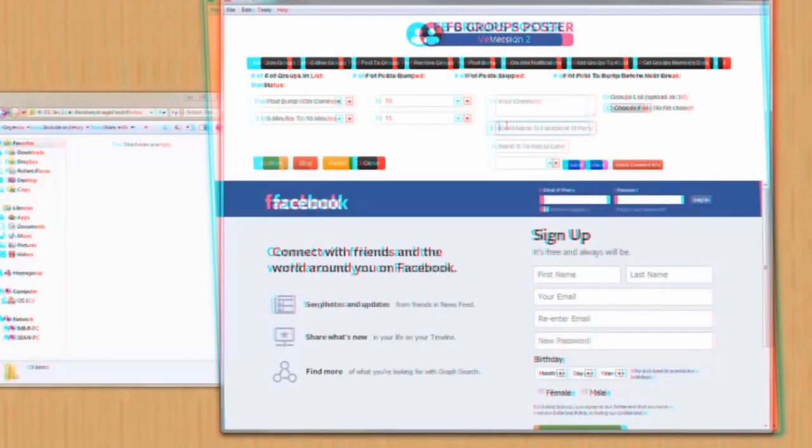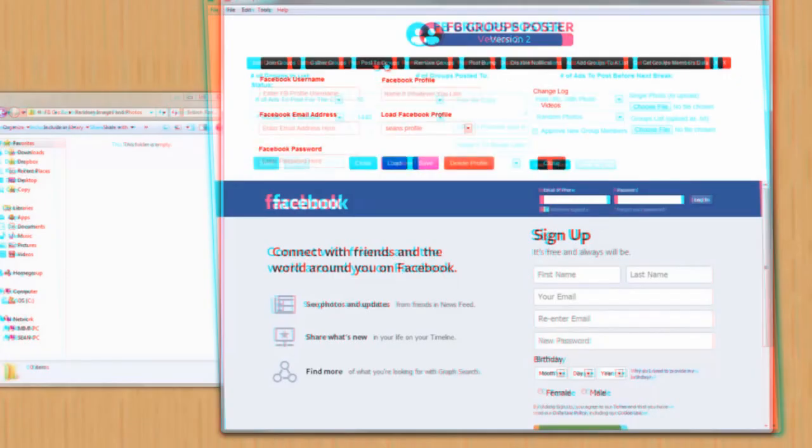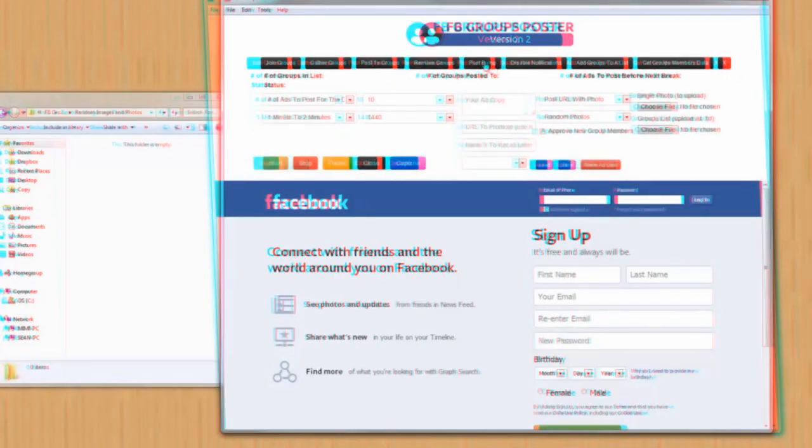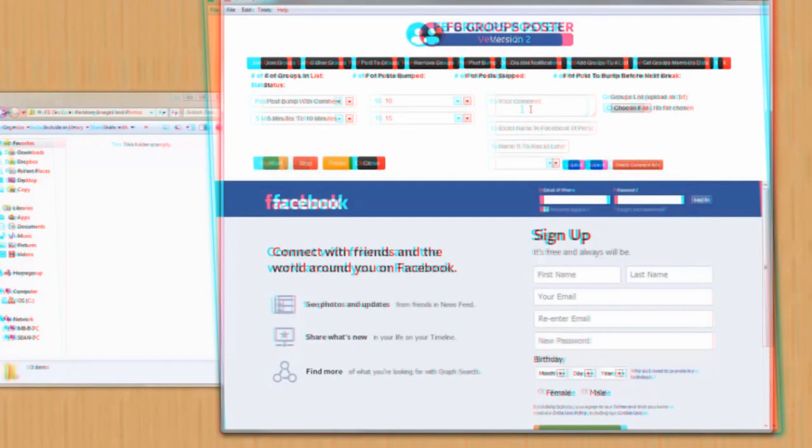Now, just like in my other tabs, in my X tab and in my posted groups tab, in the post bump option, you have the ability to save these two fields and name them to what you want to call a profile, whatever. You can load information, save it, or delete the comment info, okay? So that is it for the post bump tab.